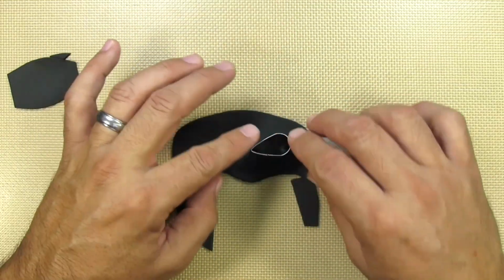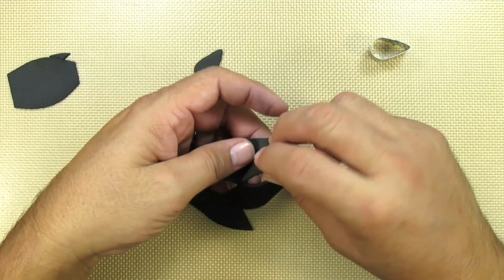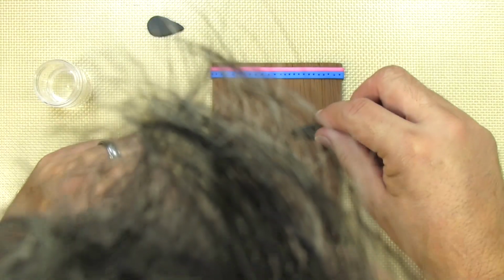Thank you, baby. The mouth and the eyes are made by using black gum paste, and the way we make black gum paste is just by buying black fondant and then just adding Tylose powder to it.